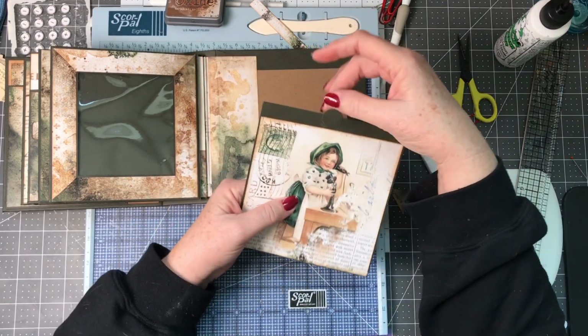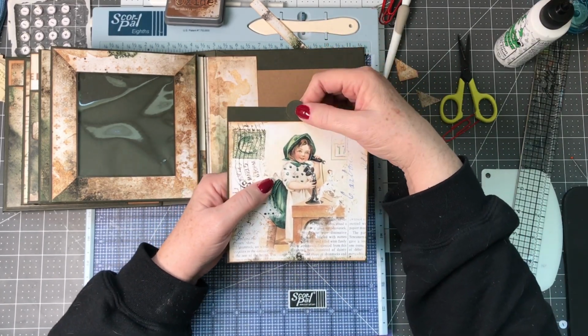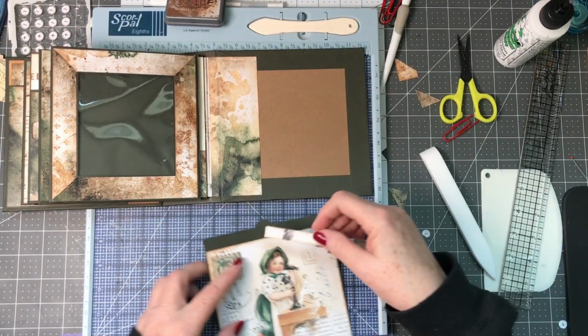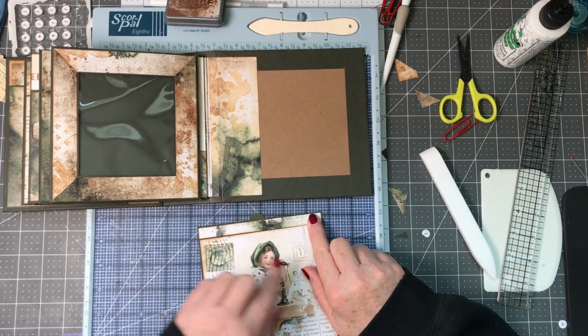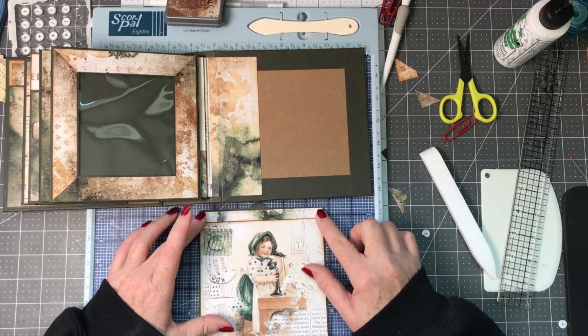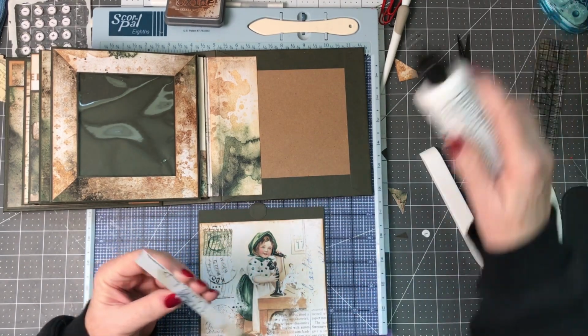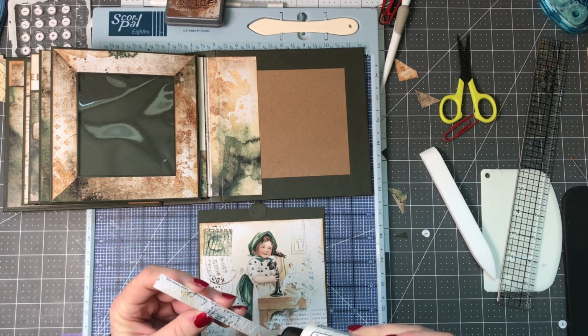And then what I did for a pull on here is I just punched out a 3/4 inch circle on the front and the back. I could cover it with paper if I wanted to, but I decided I wanted to make it less noticeable. So I'm just going to leave it in the dark green cardstock, and I'm going to put this little piece towards the top of my matted section.